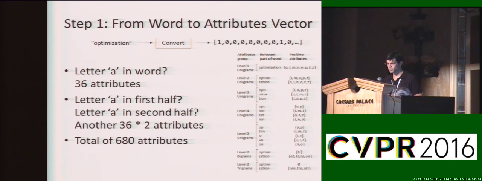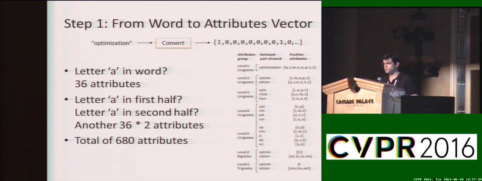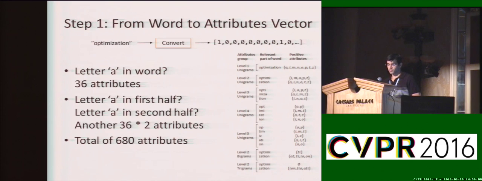In the first step, we need to take a word — not an image of a word, but literally a textual word — and convert it into a binary vector. So we need to define our attributes. The simplest one: does the word contain the letter A? If it does, we mark it as 1; otherwise, as 0. This gives us 36 attributes, because of the number of letters in English and number of digits. We call these level 1 attributes.